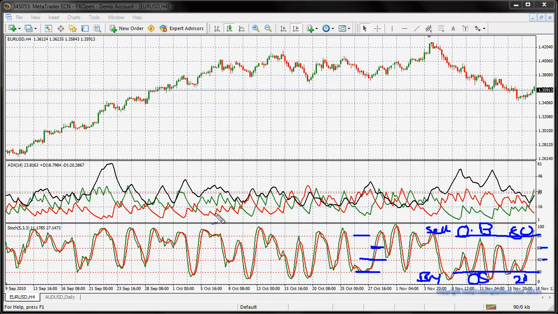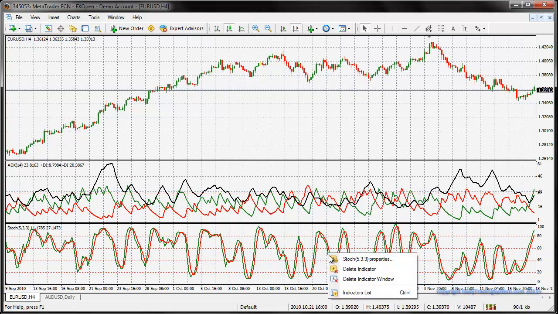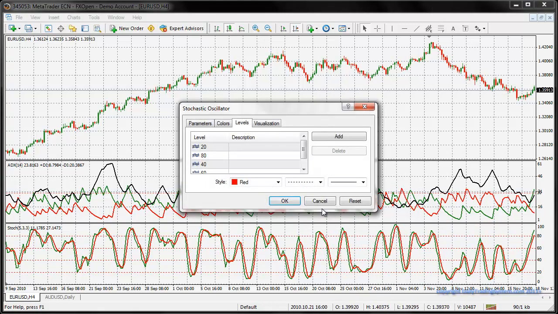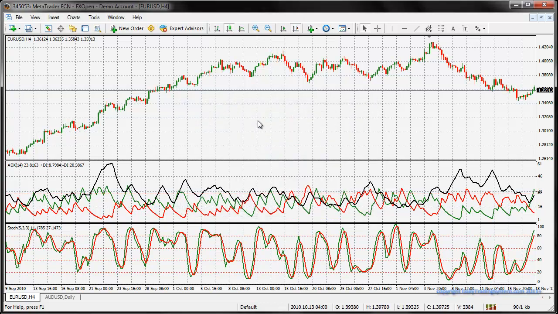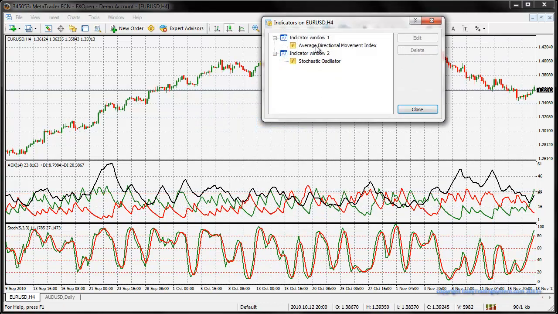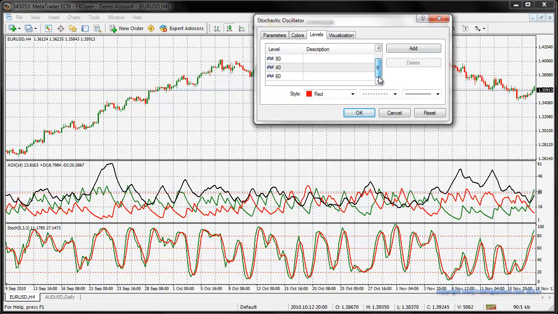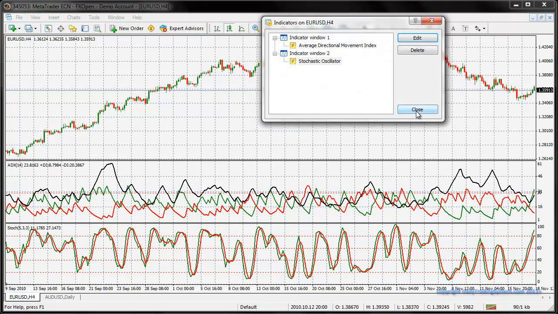Alright, and you can go ahead by finding those by right clicking onto the indicator, and then just adding 2 more levels in there by clicking this button and then double clicking into the level if it's already been clicked away from. Or alternatively, you can right click, choose indicators list, and then highlight the indicator in question, and then you can go ahead and edit and then press OK.